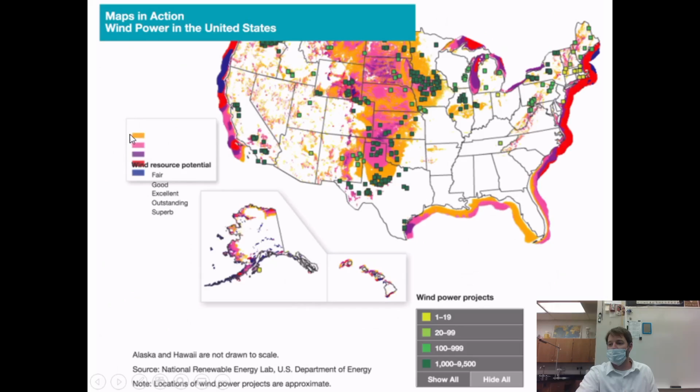Areas that have fair or good, but not the best, wind generation would be inland. You see a lot of coastal areas off Alaska have good wind generation. And then wind power projects, you could see that the green squares are all the wind power projects. So there's a lot of untapped potential off the coastlines, you can see.